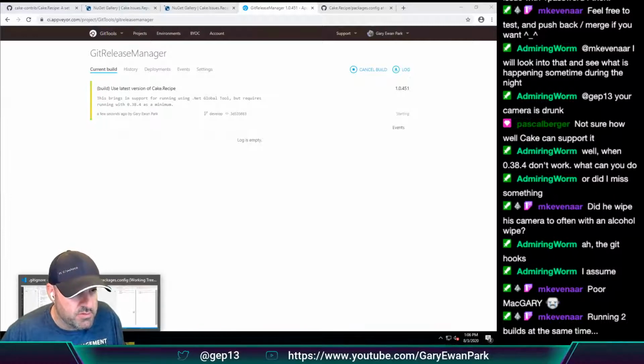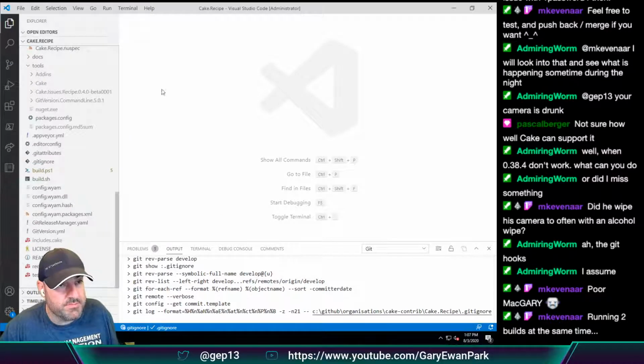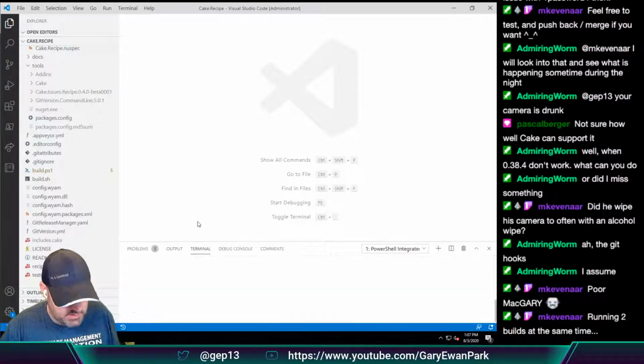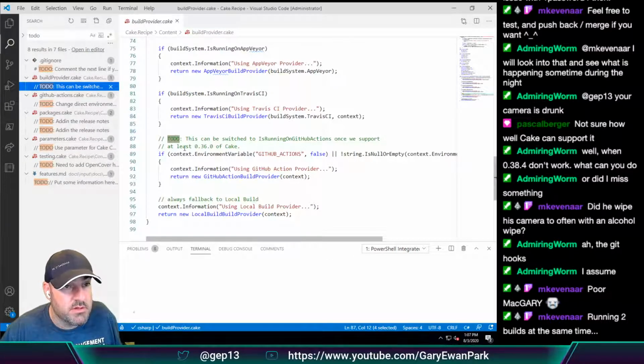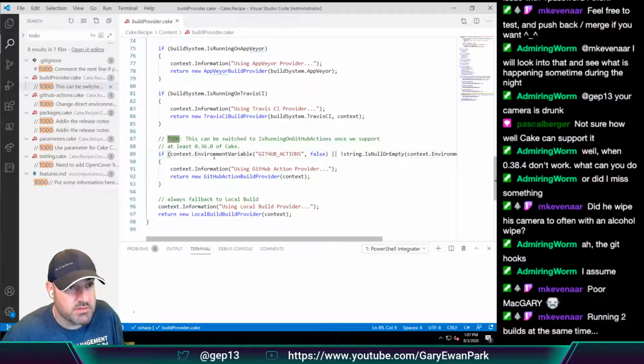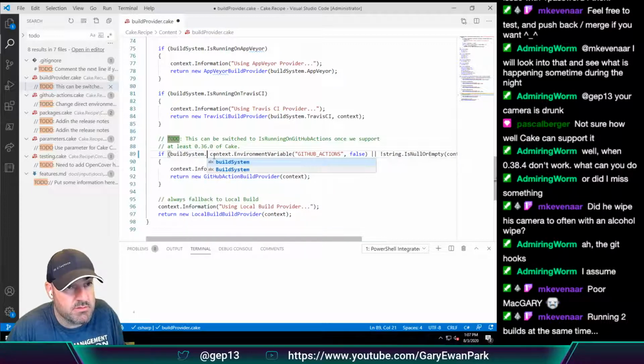Okay, so over in Cake.Recipe, let's have a little look and let's search for TODO. Because here, this can be switched to IsRunningOnGitHubActions once we support at least 0.36. So this was a comment that Kim left in the code base. So let's fix this. So let's make this BuildSystem.IsRunningOnGitHubActions.